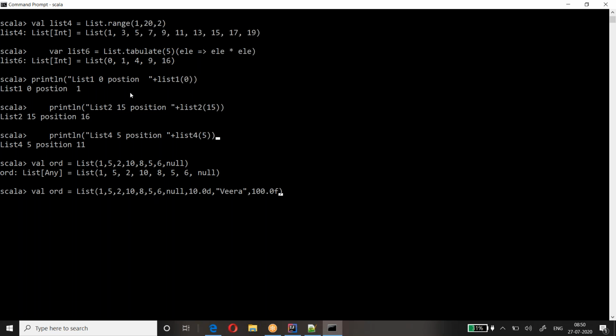I have given the string also, the character also, I will give boolean also. Look at there, it allows any type.